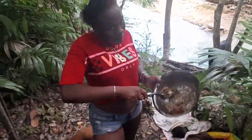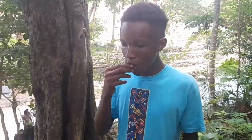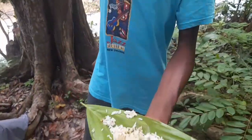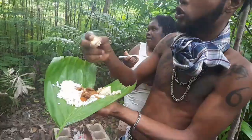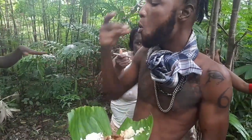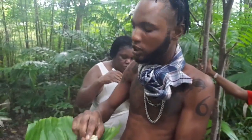Food, nice people. Need to try it now. Pasta with the rice. Nice. To the pasta, you didn't blend it or something? No, we mash it out, we kind of boil it and then mash it out. Bad man, it tastes good.